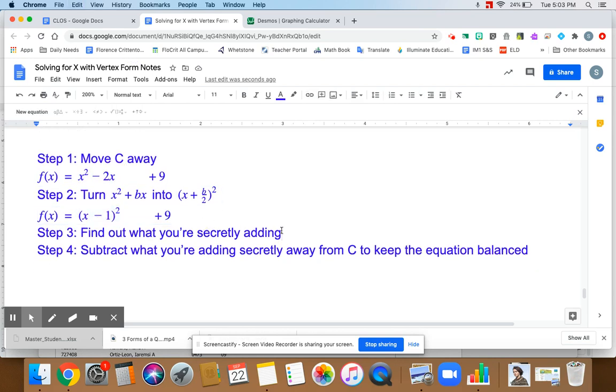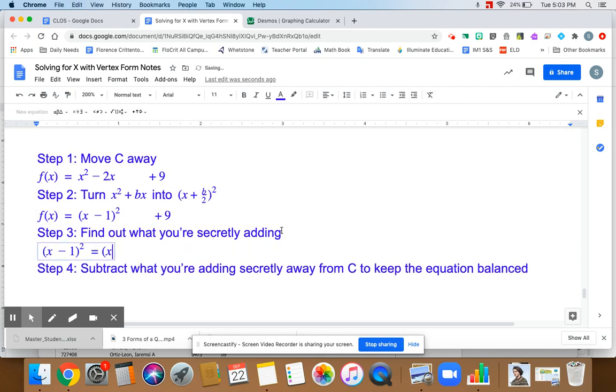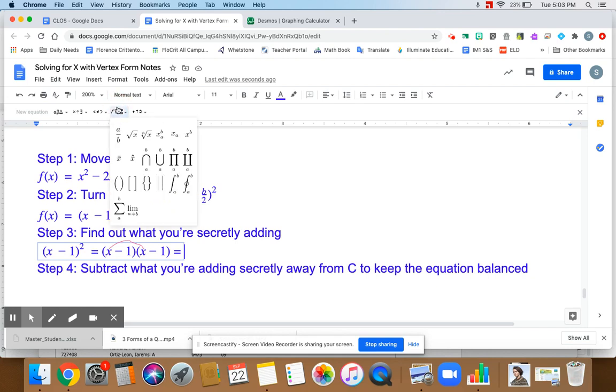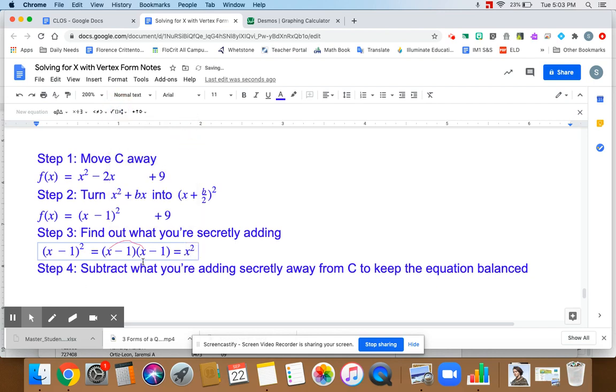but I gotta take this and figure out what I'm secretly adding, because x minus 1 times x minus 1 is going to become the x times the x is x squared. So when I do this one, I'm going to show you why completing the square works. Because of this squared, you're always going to do x times an x, which is how you're going to get this x squared, which is why we turn this x squared into just an x, and then we're moving the squared to the outside, so that when we do it, you always end up back with that x squared.